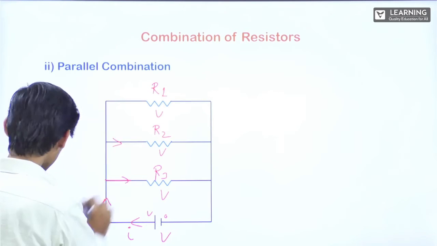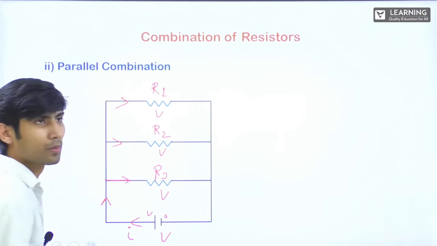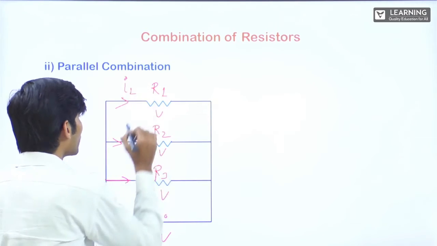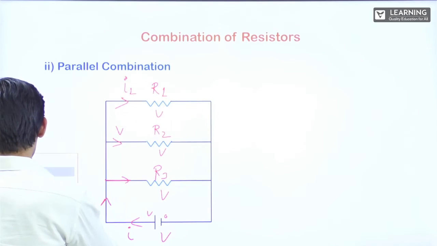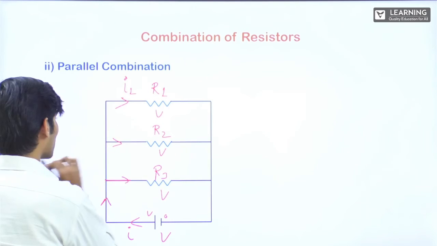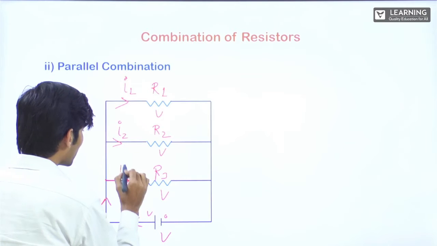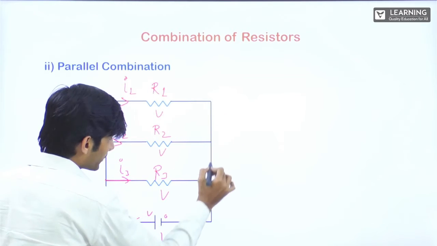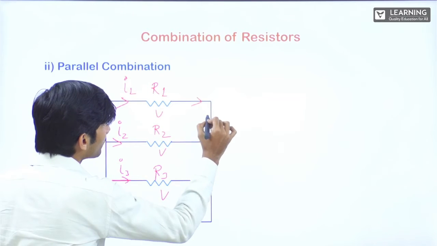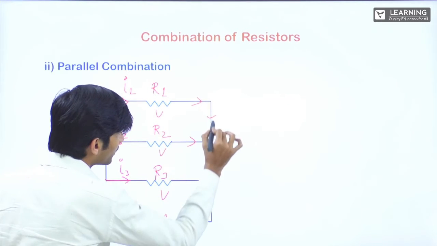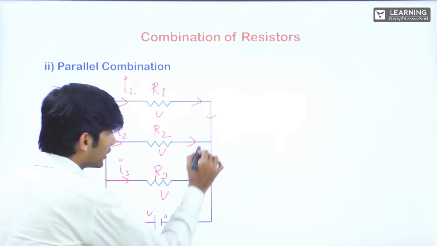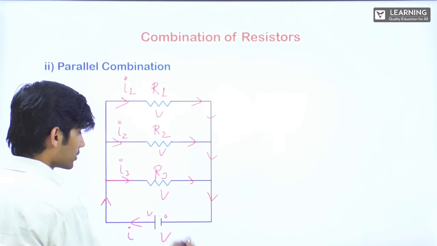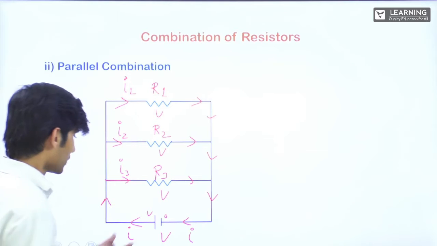In all the three resistors, basically three different currents will go. Let's say here I1 is going, here I2 is going, here I3 is going. Okay. So from here I1 will come, from here I2 will come, and I1, I2 got mixed here. Then from here I3 is coming, I1, I2 is coming from here, I1, I2, I3 got mixed here. So ultimately I current is going inside.